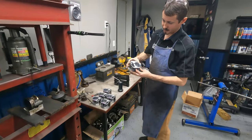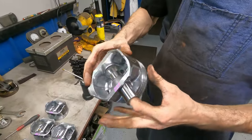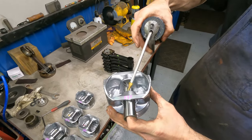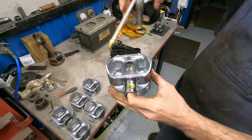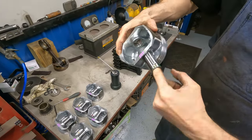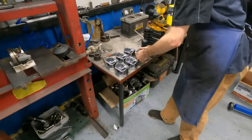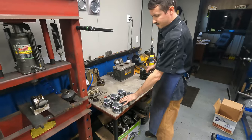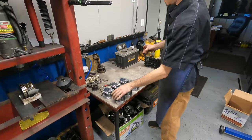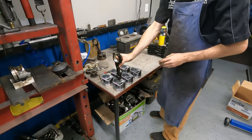Always check and make sure the pin flows freely through the hole — should be no effort at all, even with no oil on it. What I like to do is put a little oil with your finger on the pin. That's all you need. I've got all these marked facing forward, arrows on the front. The arrow's supposed to be facing this way so everything's lined up. All of them are ready to go in.